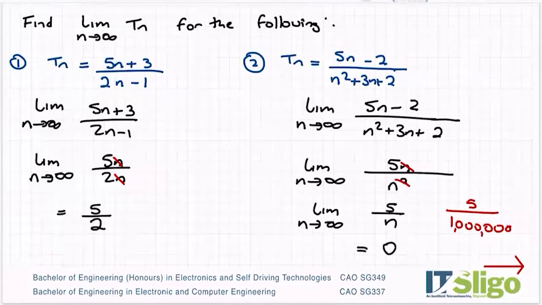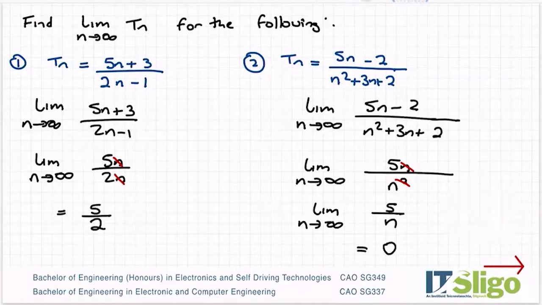So that number, when n is on the bottom and n is a very large number, when you divide by a very, very large number, you get practically nothing. So if you think about it, if that was 5 euros you were sharing out between a million people, everybody would get practically close to zero. So that one is zero.